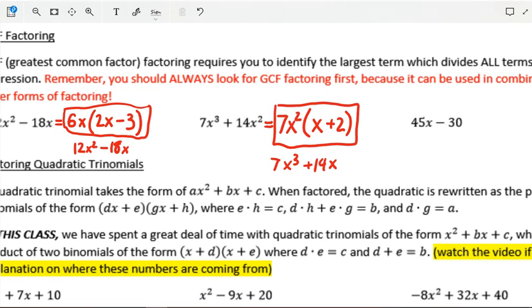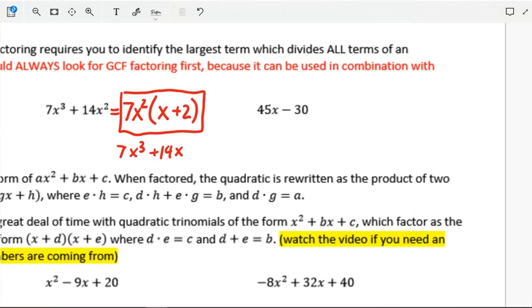For the final expression, 45x minus 30, when you have bigger numbers like this, there's always going to be multiple answers. But remember, when you're looking for the GCF, you're looking for the largest number that divides everything. So between 45 and 30, you might be tempted to say maybe it's 3. 3 is a pretty small number, so we can try something bigger. 5 does divide both. But since 3 and 5 divide both, that means that 3 times 5 has divided, which means 15 divides both of these. So I know that between 45 and 30, 15 would be my GCF.